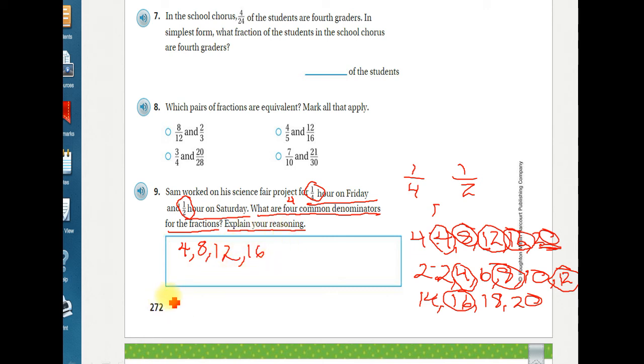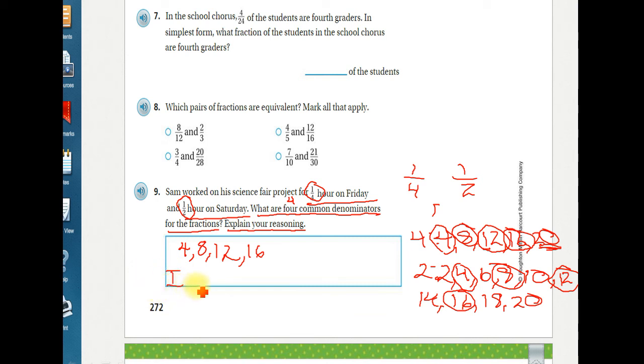And really, don't get too caught up in this. I have a lot of 4th graders that say, well, I don't know, what do they mean by explain your reasoning? Well, really, they just want to know, what did you do? Put it in words. If you were to explain how you did this problem to a 2nd or a 3rd grader, what would you tell them? Because a 2nd or 3rd grader is going to look at that and see these numbers and go, what did you do? And so you just explain what you did, okay?